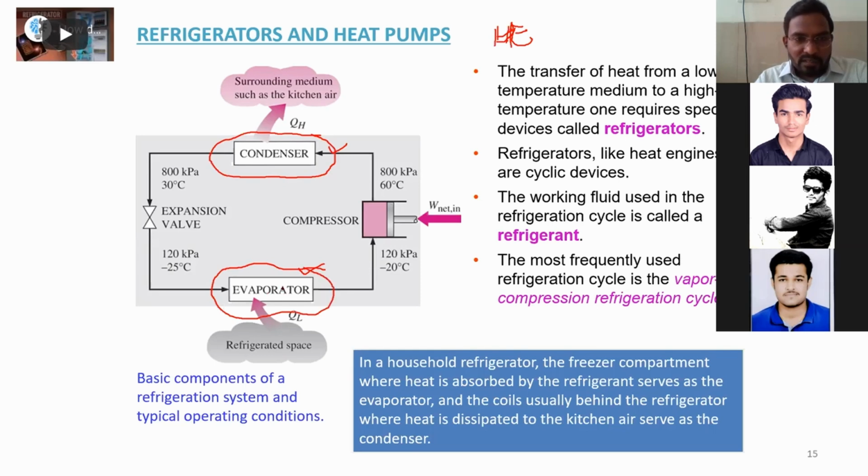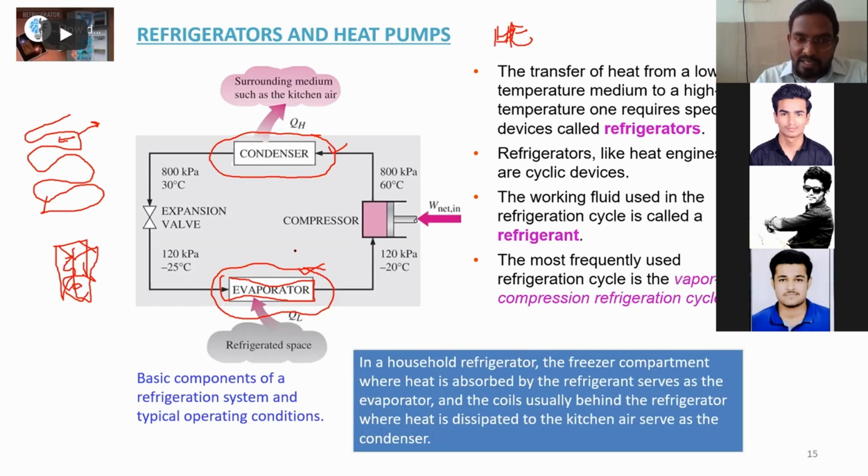This evaporator and condenser are the heat exchangers, or the tubes through which the working fluid is going to flow, and heat is going to be exchanged between the tubes and the surrounding atmosphere. The tubes inside the refrigerator, the refrigerator box, are going to extract heat from the food. You are going to keep some food in that refrigerator, and that is expected to be cooled. So heat is supposed to be extracted from that food, and that will be achieved through this heat exchanger called the evaporator. So evaporator tubes are going to be inside the refrigerator.